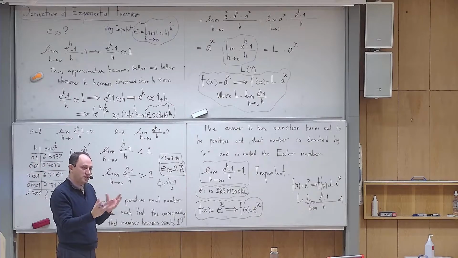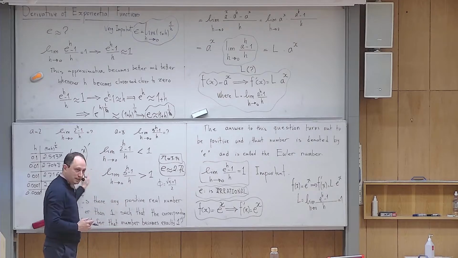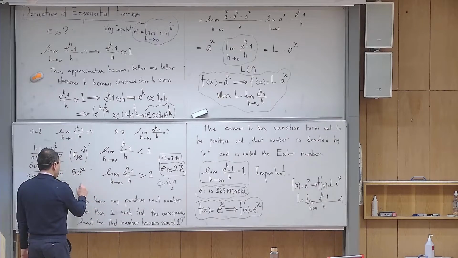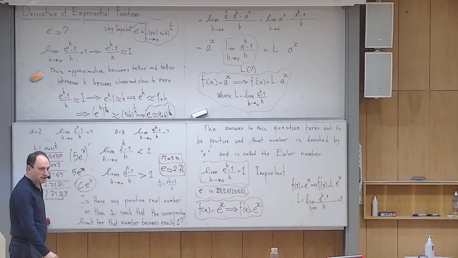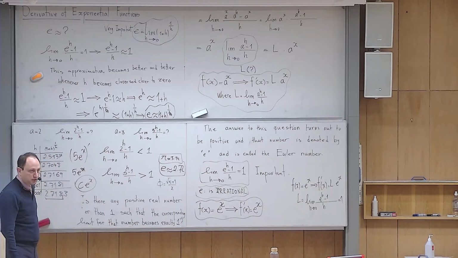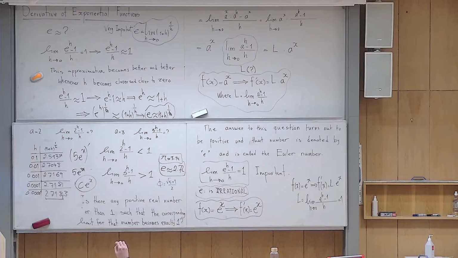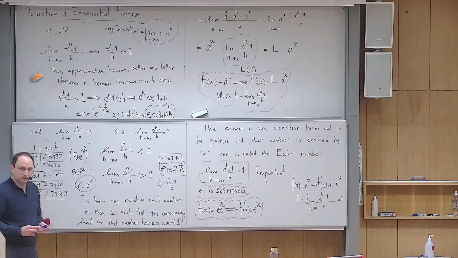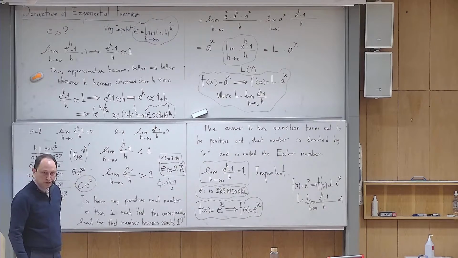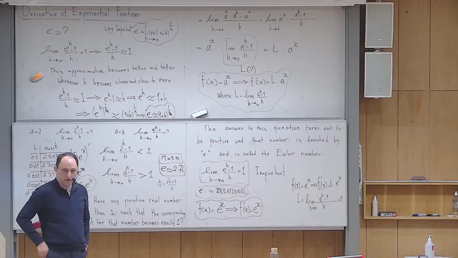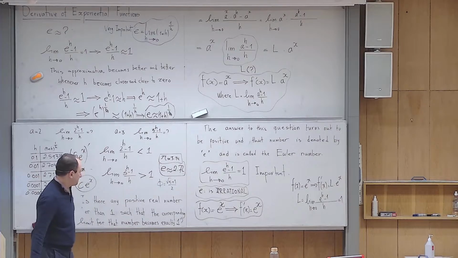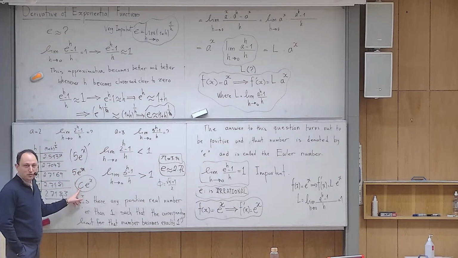But all the functions with that property have something to do with e. In general, any function of this form has derivative equal to itself. Not a big category of functions. It's just multiples of e to the power of x. Do you have questions? When f of x equals 0, wouldn't that also have to be its own derivative? Yeah, but that's also a special case of this, by choosing c equal to 0.